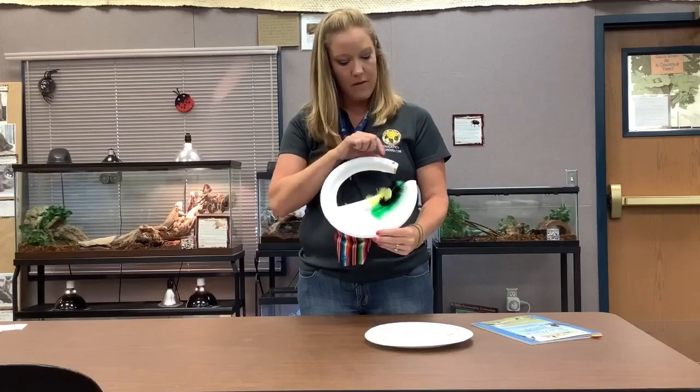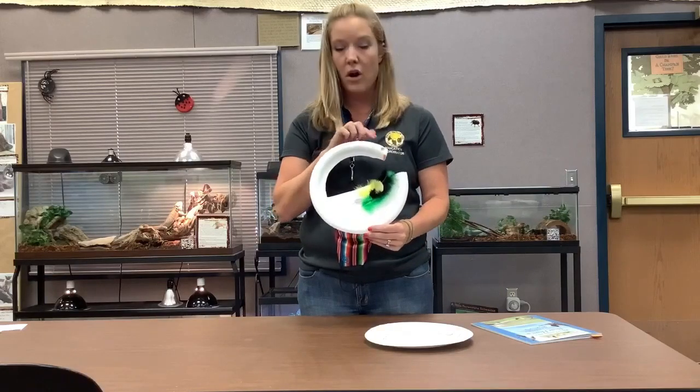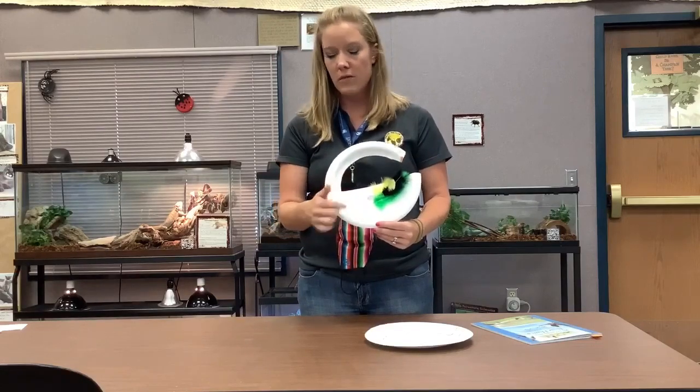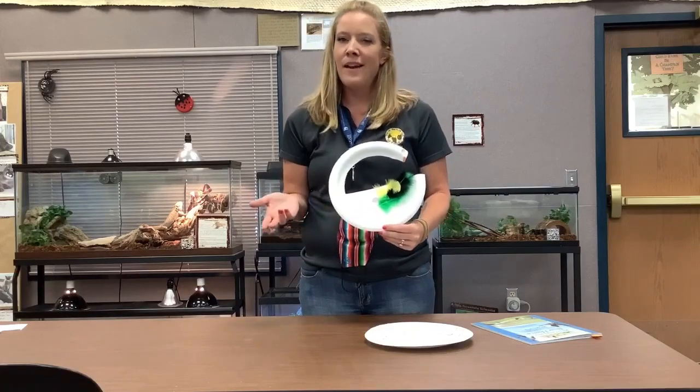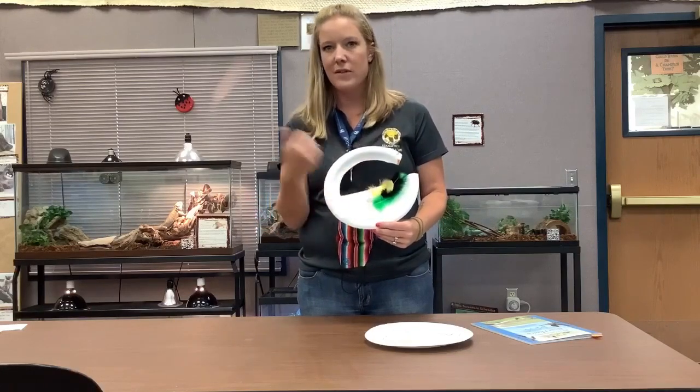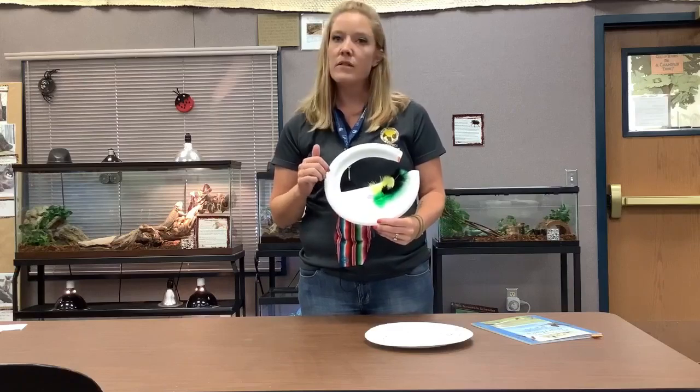And then we have our stickers from the back of the book for our eye and our beak. I also put a little feather sticker right there and kind of colored it in. And then I got a little wild and crazy and decided that I'd put some feathers that I had here in my craft supply on them.